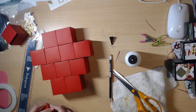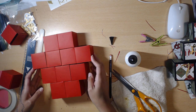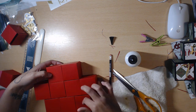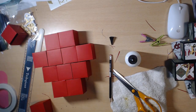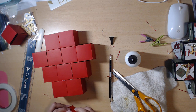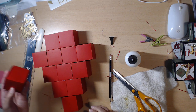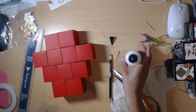And then we need our 1. Did I miss one? Because I only need 1. 1, 2, 3, 4, 5, 6, 7, 8, 9, 10, 11, 12. Okay, I made 13. I don't know why I made 13, but I did. I told you guys I miscut the first time I started the video. And that's probably why this didn't work out, because this might have been something else I was working on. Yeah, I don't know. We don't need it.